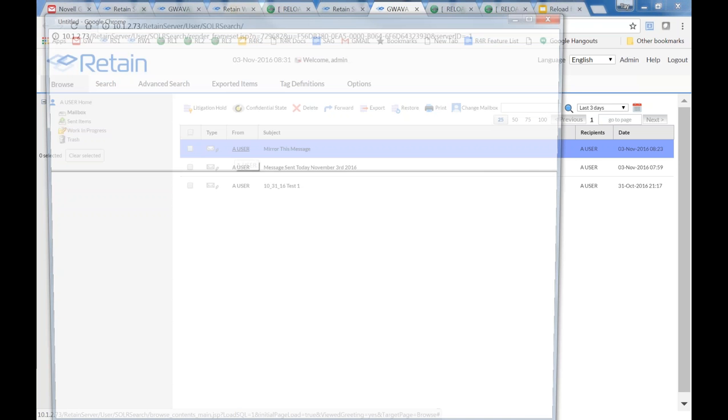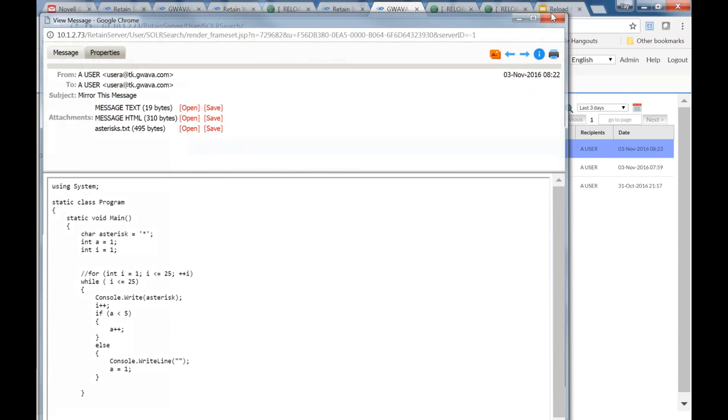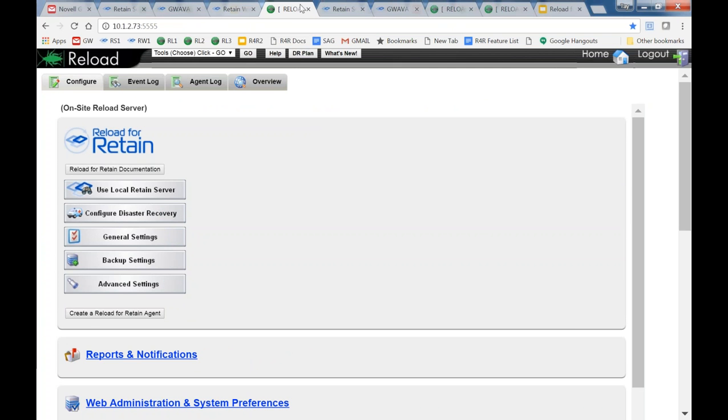So I have this in its entirety, okay, in the little program that I wrote. So really good stuff. Okay, so that's our first demonstration that we are now in disaster recovery mode.